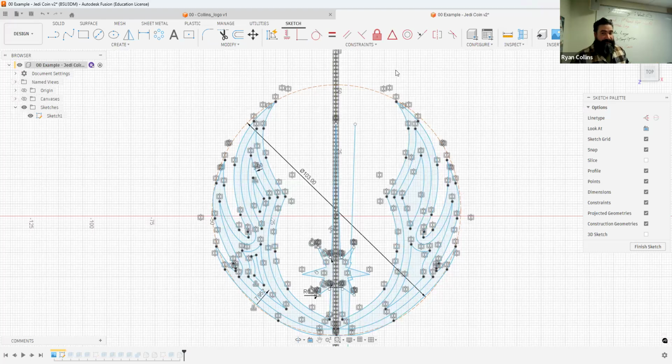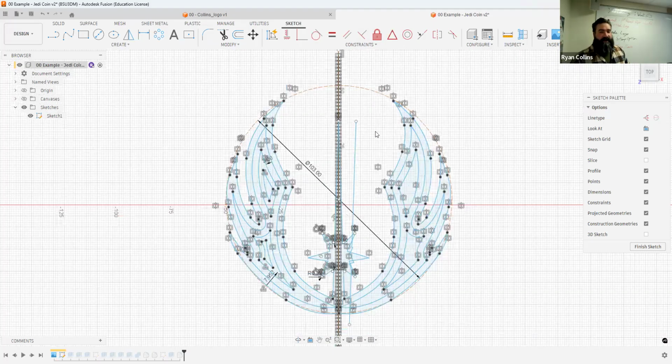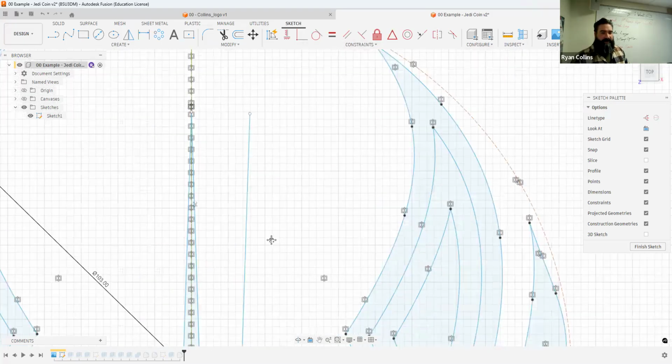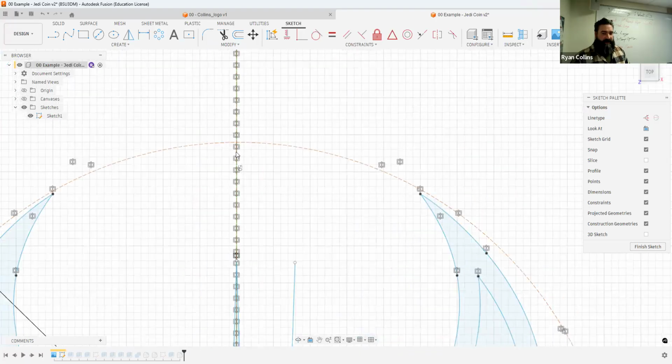As you're asking about the mirror symbol, I have so many of the constraint icons going from the mirror because I only made half of it, mirrored the whole thing over. Unfortunately, Fusion is making a symbol for every single instance of that line or whatever I used, and I don't know why there's just a whole line of the mirror symbol. Aside from, it's probably the line itself is mirrored.